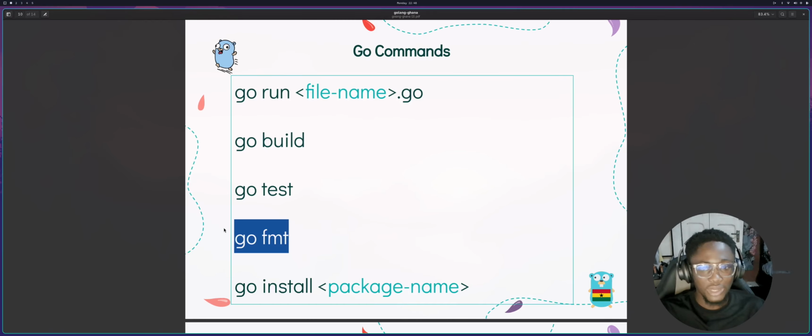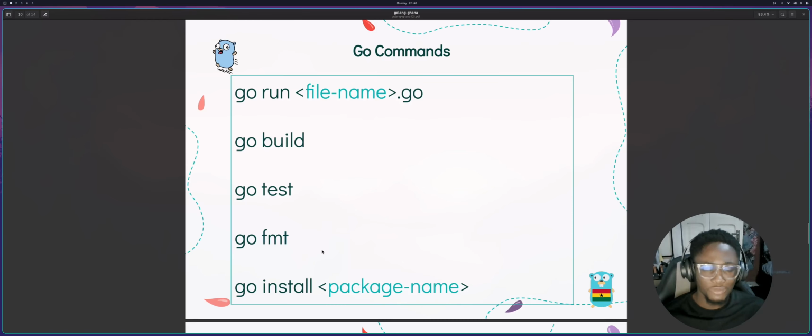It makes sure that our Go code is consistent with the Go standard guidelines, consistent with everybody else's code, so that everything is nice in terms of indentations, spacings, and ordering of Go imports and all that.